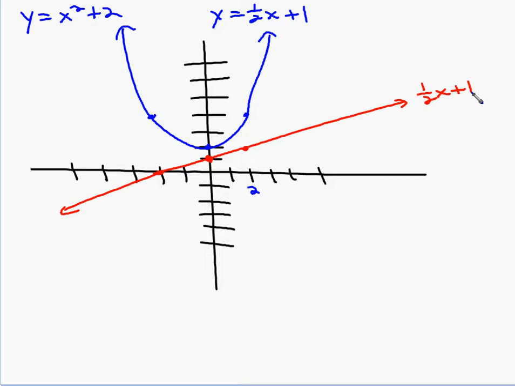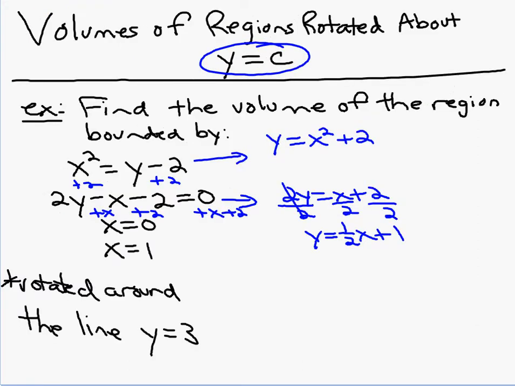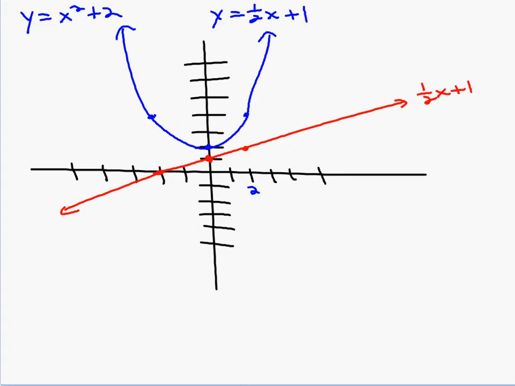Now, we're also told that we're bounded by the lines x equals 0 and x equals 1. Now, I made a little goof and drew this thing a little too small. I apologize. But here's 0 and here's 1. So I have this little borderline right there, and right there. And the region I'm looking at, I'm going to color in this kind of pinkish purplish color. There's my region.